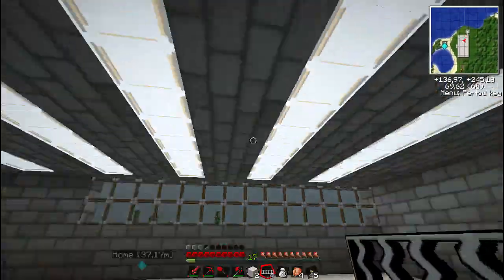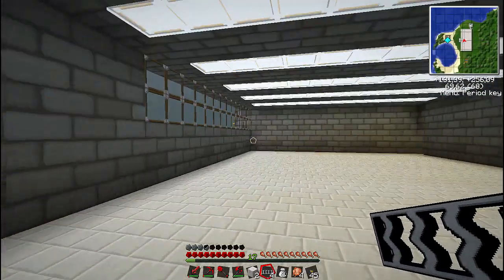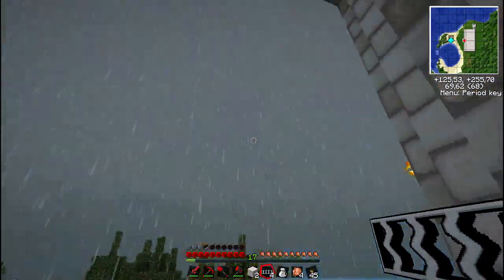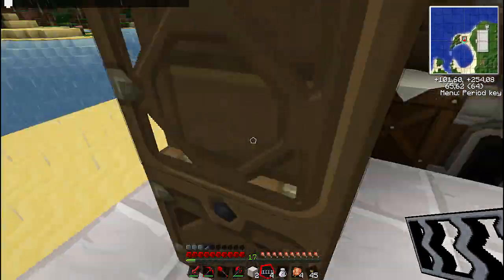But yeah. Oh yeah, as you can see here, I already set up all the lamps. They're all set up nicely. The whole area is nicely clean. There's no torches laying around. It's very lit up. No mobs. And it's raining again. I swear, every day it's raining in Minecraft. It's rather annoying. Just glad I have Matmos disabled.